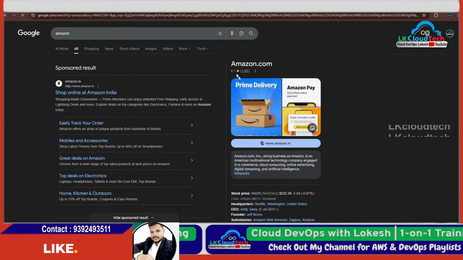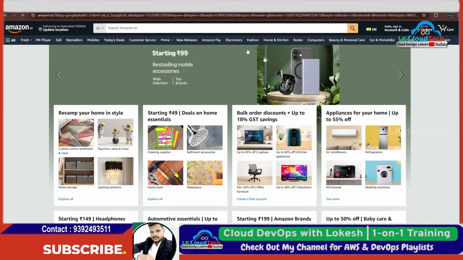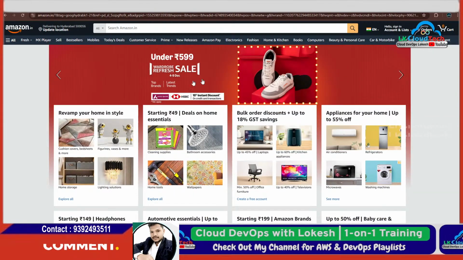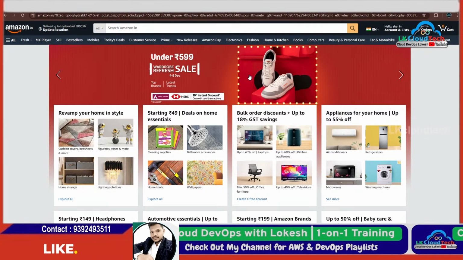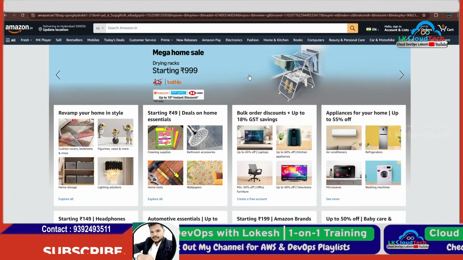Amazon is a big web application with a lot of products. Before putting it live, meaning before people can access it, we can call it a live place.